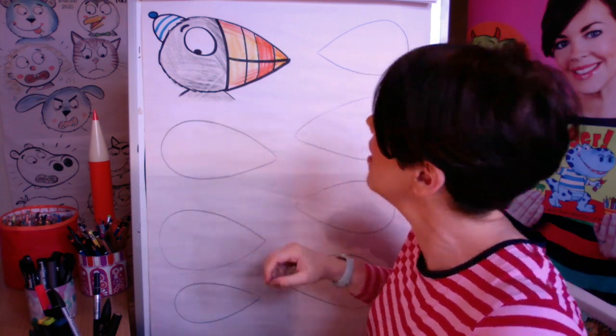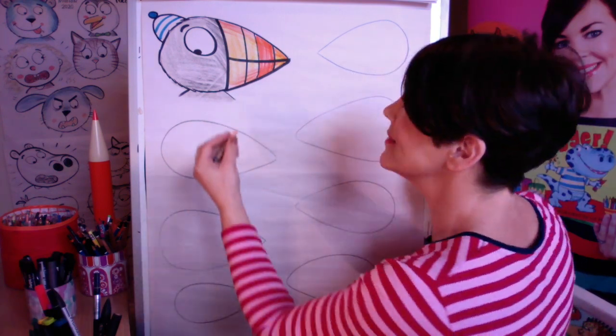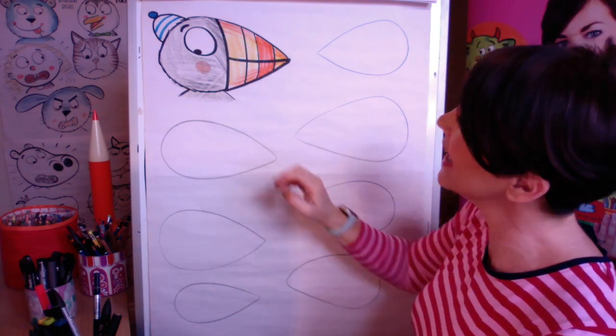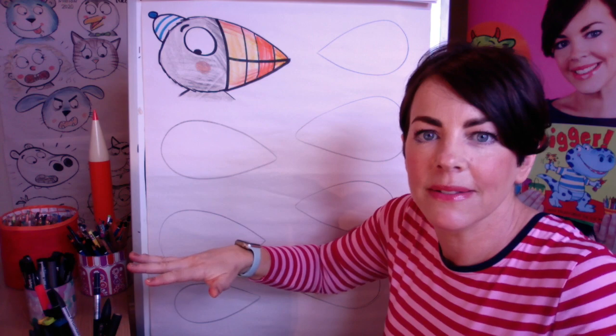I like rugby though. Anyway, we've got our little penguin here. Not penguin, a puffin. Still could be a penguin. It could be a penguin in disguise as a puffin. That would be a good story, wouldn't it? Okay, so first one done. Is that easy, hard?